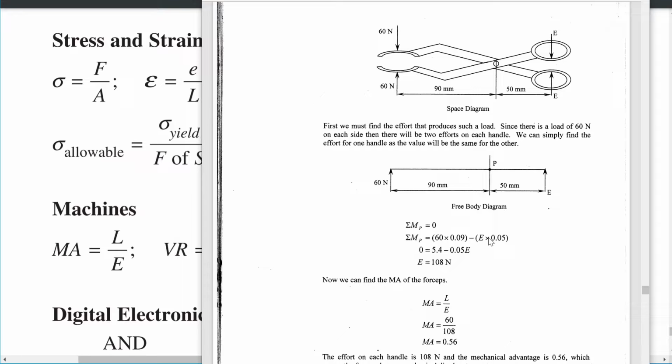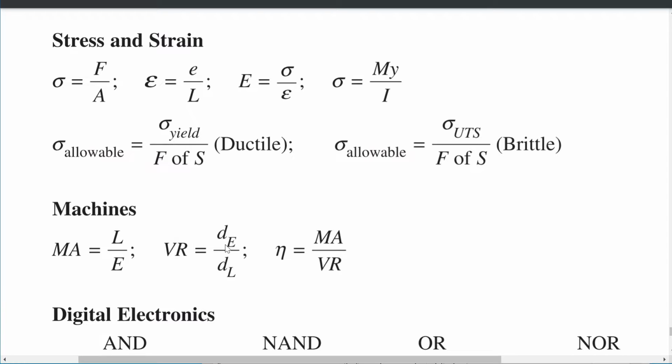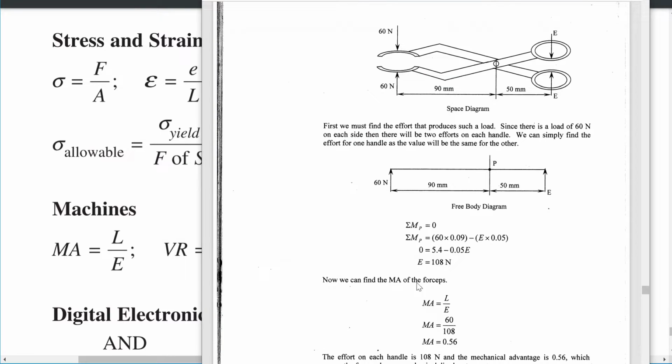Now, we're expecting that, I know that the velocity ratio is 55%, which means mechanical advantage is 55%. What that means is that if that's the case, our effort is going to have to be greater than our load, because if the mechanical advantage is 1, then they would be equal. If the mechanical advantage was 2, it would mean we'd need less effort. If the mechanical advantage is less than 1, it means we need more effort.